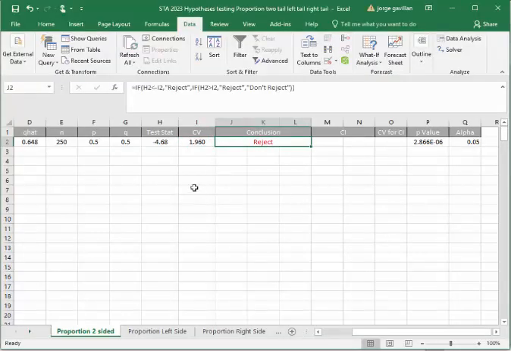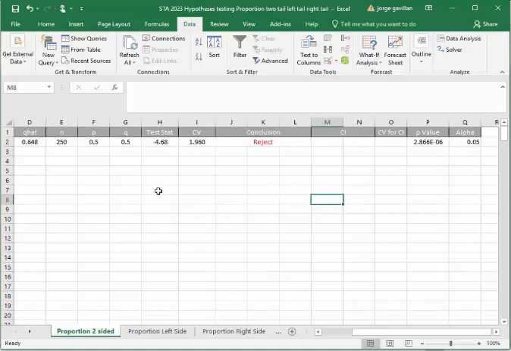And if I go here to my formula, I just want to make sure that you can see what the formula does. It's saying that if our test statistic is less than the negative of the critical value, because we have plus or minus and this is a two-sided test, we're going to reject the null hypothesis. However, if the test statistic is greater than the positive critical value, then we don't reject. And that's just a formula. You have two conditions with the IF formula in Excel.